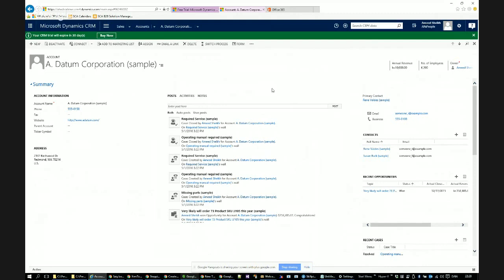So this area is pretty interesting in the middle of the form, and you will see this in all other entities like contacts, cases, opportunities, and leads. There are some posts. This is a feature which is supporting your social networking.